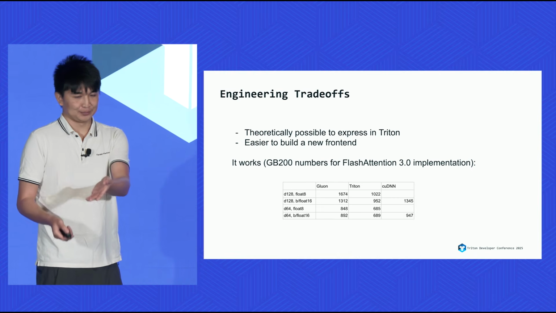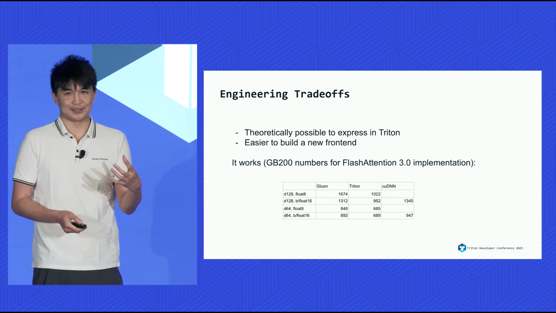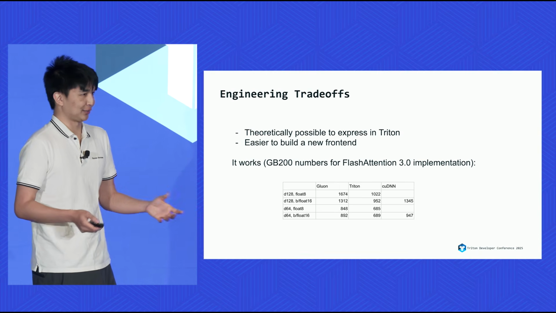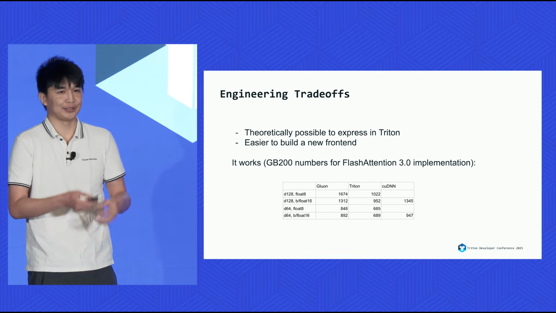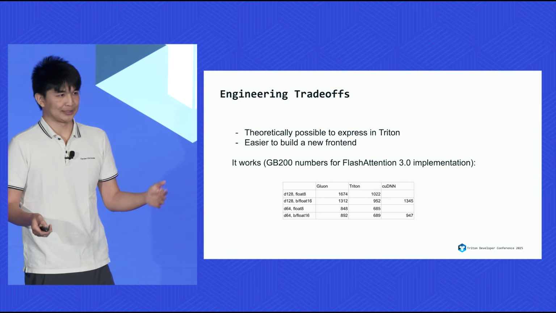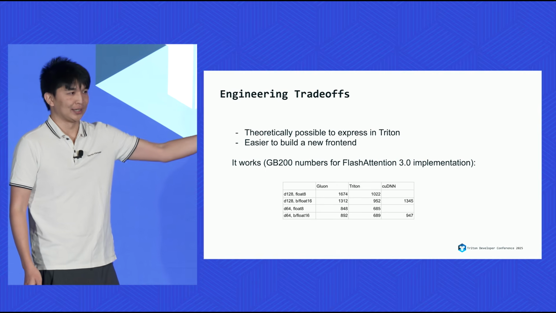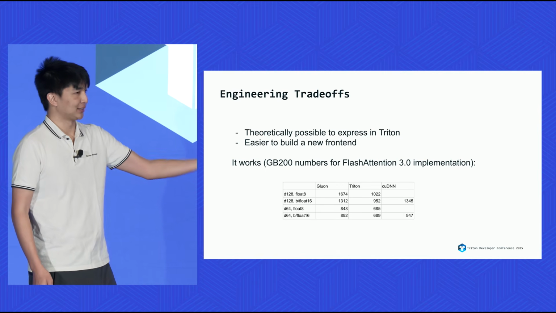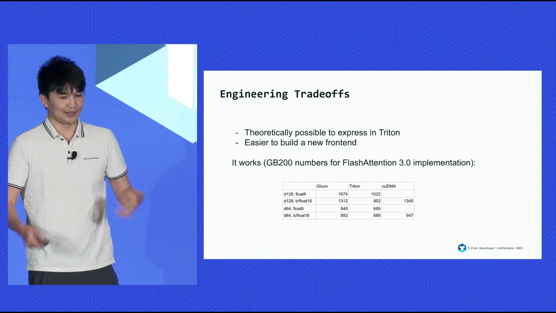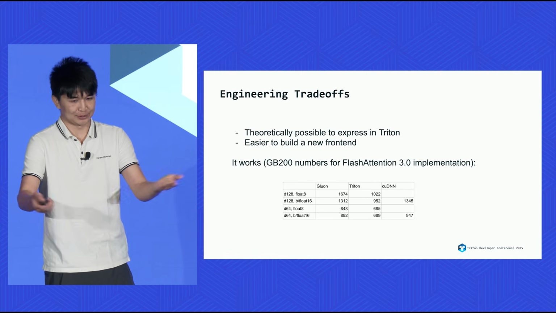But Gluon is, like Peter said, something that has largely already existed. It's the Triton backend code generation layer, linear layouts, and all that stuff. All we really did is take the same front end that already exists, make it a bit nicer so we can build abstractions, and slap it on top of the front end. We wrote attention, and the numbers come out pretty good.